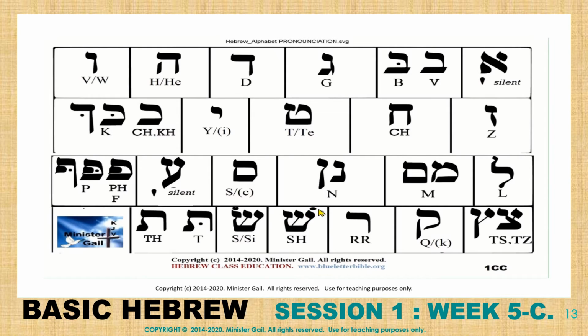SH. The dot is over on the right. For Shin, destruction, tearing up and destroying, storms, chaos. SH. With the dot on the left, it's S, for Sin, S-I-N, where I is pronounced like an E. This with the foot on the end here is the last letter. T with a dot. No dot, it's a T-H. This is the 22nd letter. And last, seal, covenant, the cross. This is the cross.